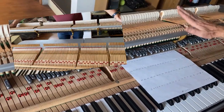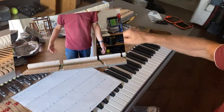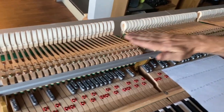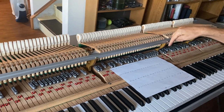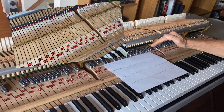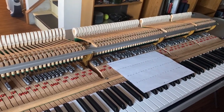So that's very true. So this top part of the action, there's 5 brackets, 1, 2, 3, 4, 5. Each one of them has a screw, each bracket on the top, the front and the back. And so all those had to be removed. This entire assembly is taken off. Then at that point, that's when we had marked it before while everything was on. We marked it before, and then I could take it off and then duplicate the places where I had the pencil marks and then use the awl to mark the holes.